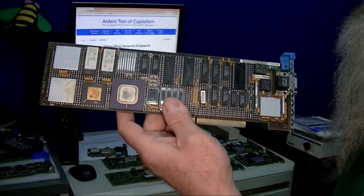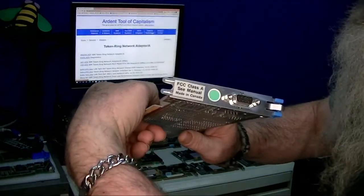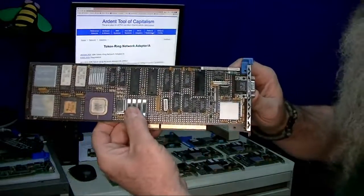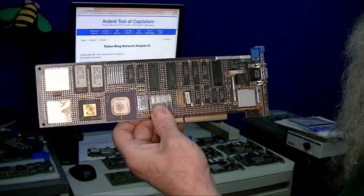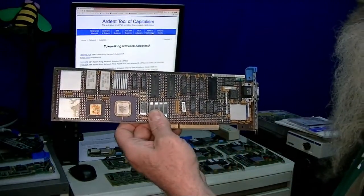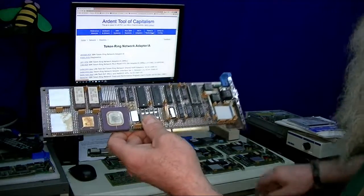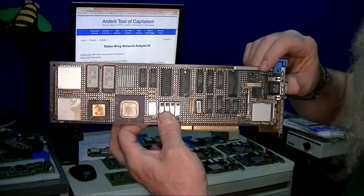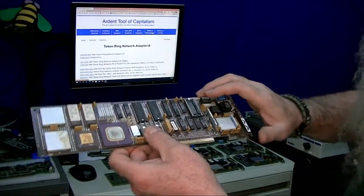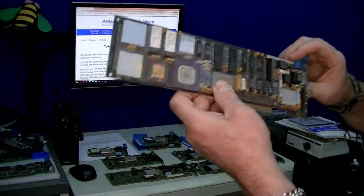Probably the one place I've shown that is back in the day for the i-class videos that I did. I showed just booting on a Model 25 and being able to load DOS over the network — really cool little process. Now these initial adapters — this is just a plain green dot adapter, a four megabit token ring. IBM went through and they didn't even give it a speed; they just called it the Token Ring Network Adapter/A. This is the initial what was referred to as the long card, and then IBM condensed it down to the more conventional appearance we'll cover in this video.